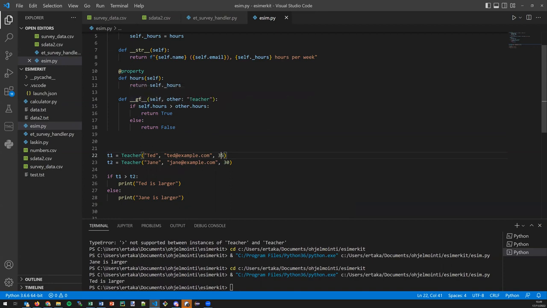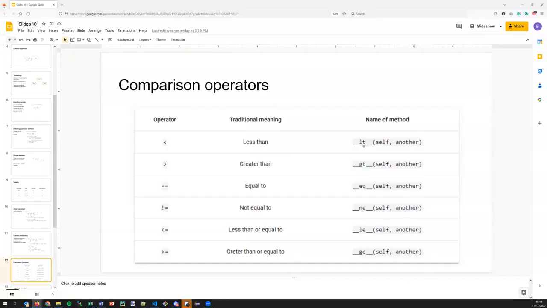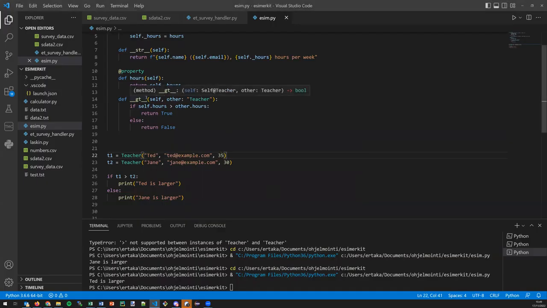The good thing about this is that also, if we want to, we can implement the less than method as well. But if we don't, then Python knows to use this one in that comparison as well. So we don't necessarily need to implement them both, just having one is enough. And now Python also knows that if T2 is larger than T1, then T1 must be smaller than T2. But if you want, you can implement them both in a rare occasion where it isn't exactly equivalent, but yeah.